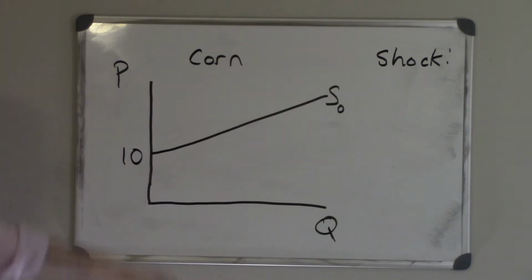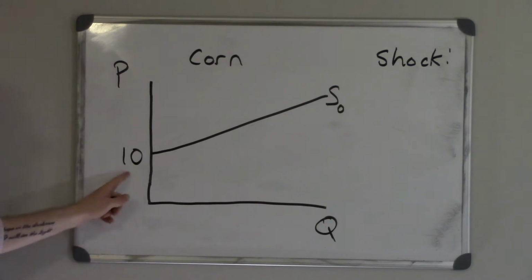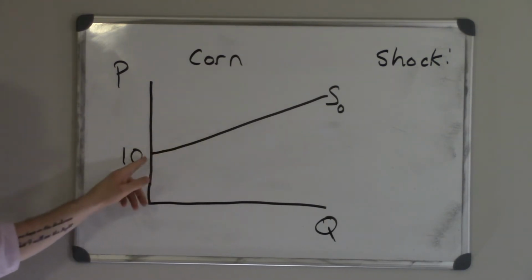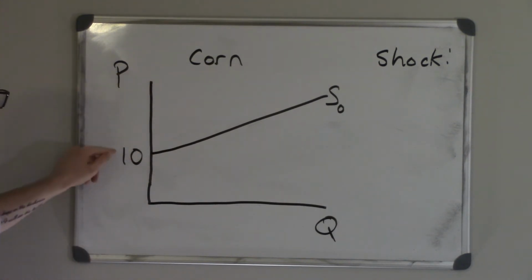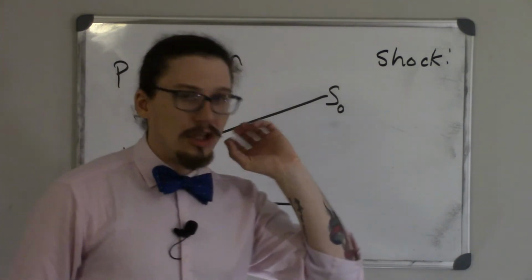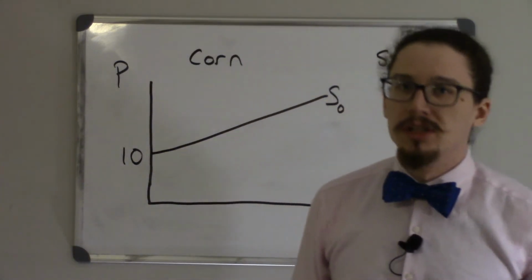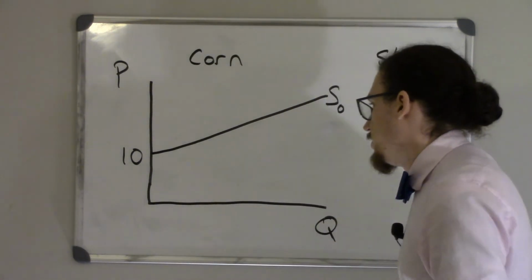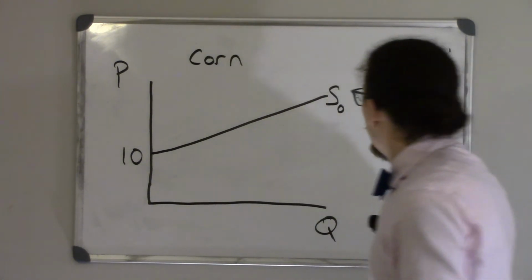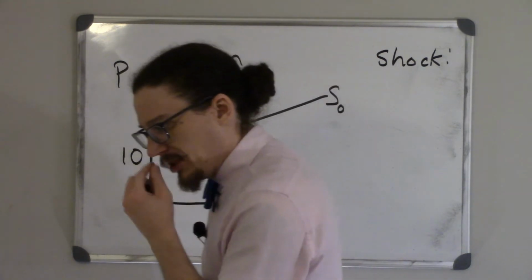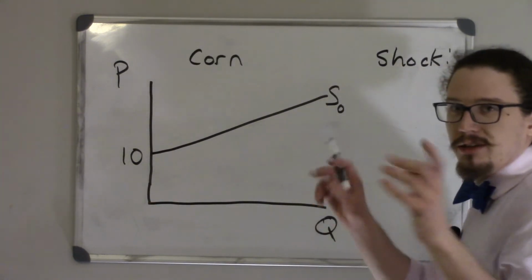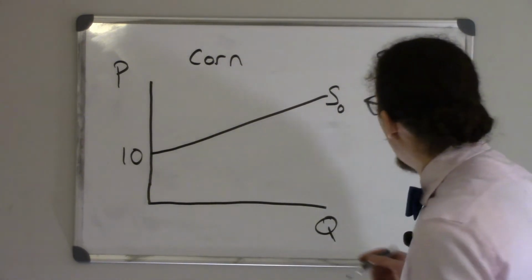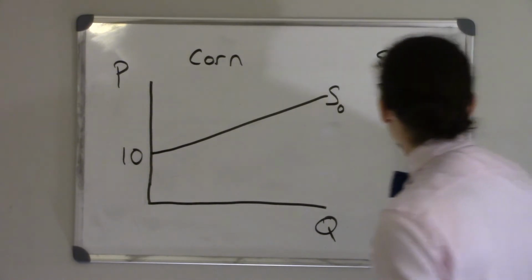So let's say that, whatever the units are for corn, in the original we've got our y-intercept, where our supply curve intersects our price axis, at 10. So the lowest that anybody will produce this good for is slightly more than $10, or whatever the units are. And just for simplicity's sake, we'll say this is per bushel. I don't really know how much corn costs. That seems high, but I also don't know what a bushel is, so that's not helpful either.